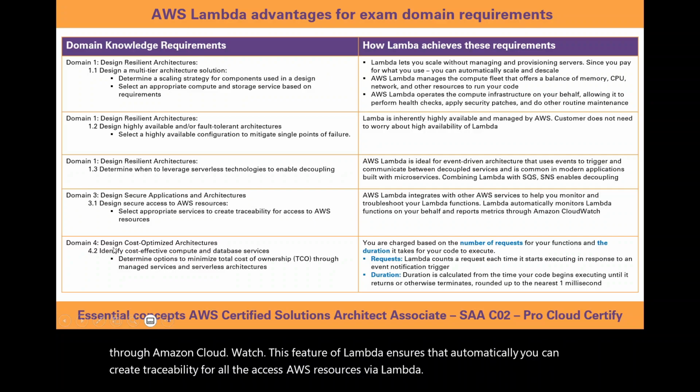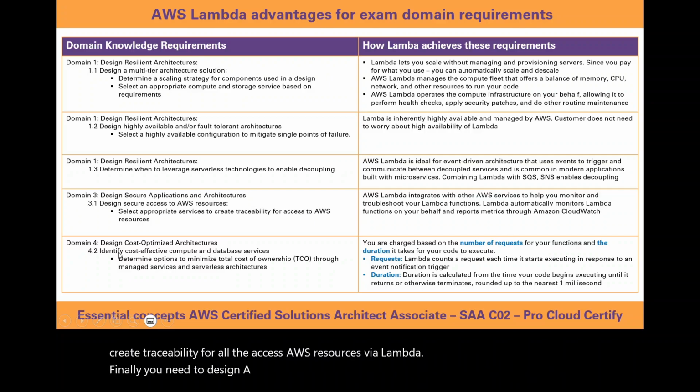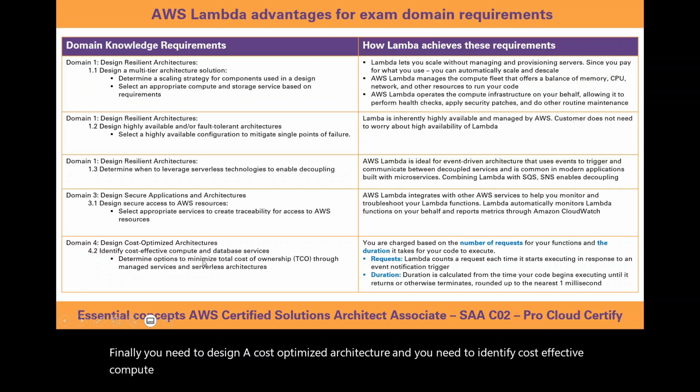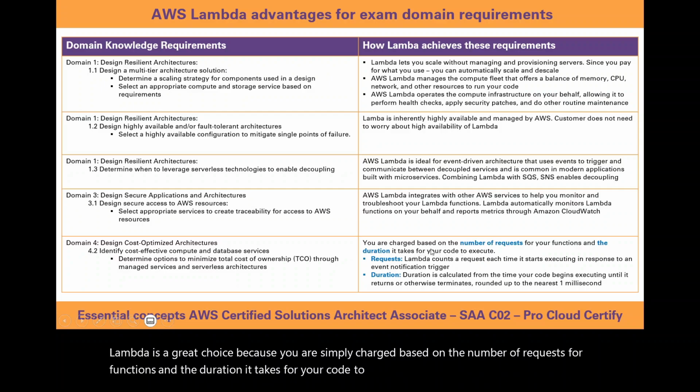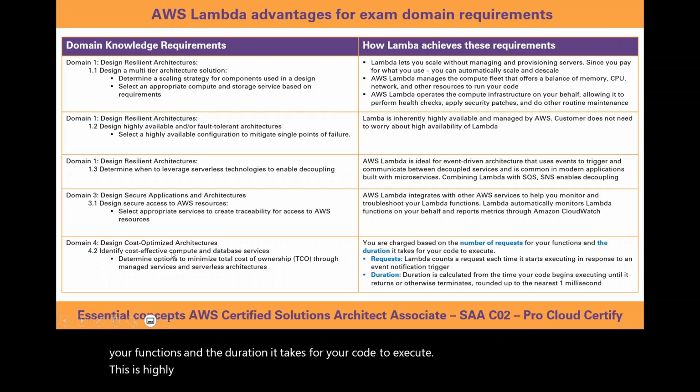Finally, you need to design a cost-optimized architecture, and you need to identify cost-effective compute services and determine options to minimize total cost of ownership through managed services and serverless architectures. Now, Lambda is a great choice because you are simply charged based on the number of requests for your functions and the duration it takes for your code to execute. This is highly appropriate where you need to create a cost-effective architecture.